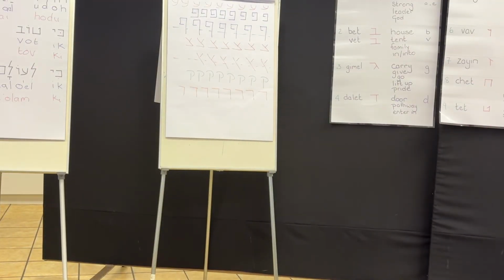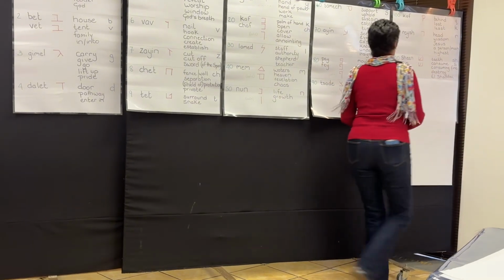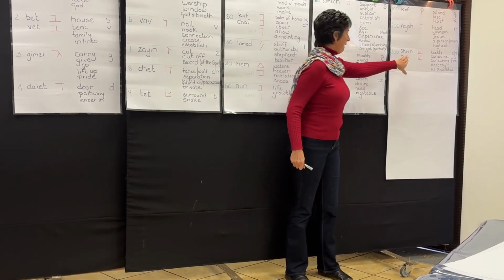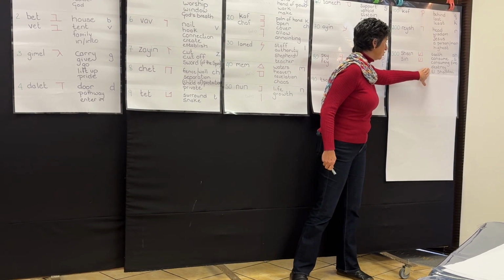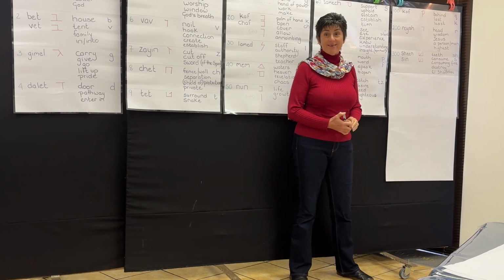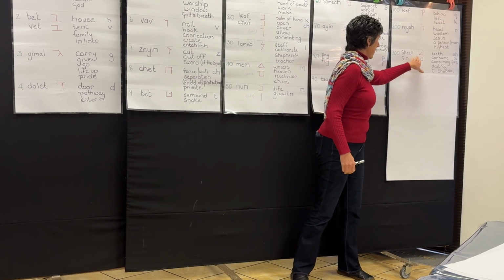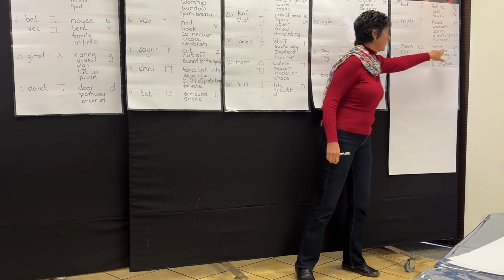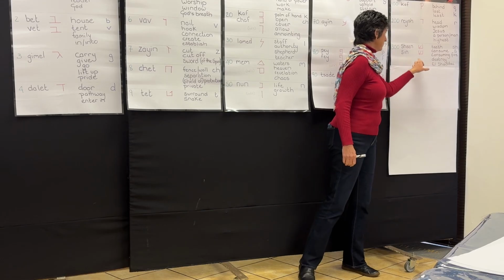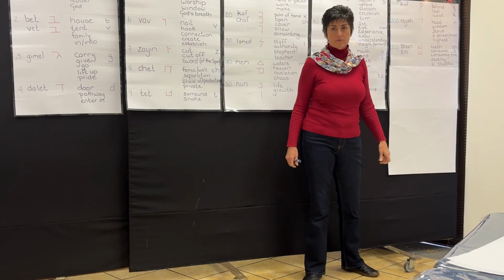Okay. Another lovely letter. Very different shape. Is the Sheen. Sheen is teeth, or consuming fire to destroy, or El Shaddai. Yeah? The consuming fire part of God. And depending on where the dot is on top of the Sheen, it is either a Sheen with a sh sound, or a Sin with an s sound.